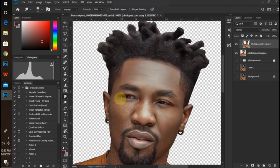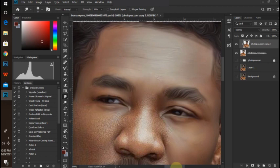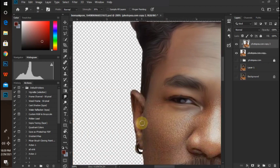And also right now, I'm not using any digital tablet or a mouse. I'm mainly using my touchpad right now, and I'm getting every detail right. So don't think that because you don't have a graphic tablet or a mouse, you can't smudge. You can smudge if you put your mind to it and you are very, very gentle with it, and you don't rush yourself. So it's very, very easy.